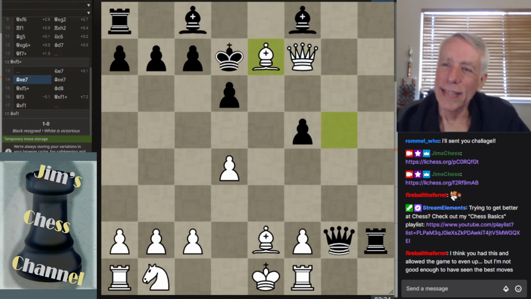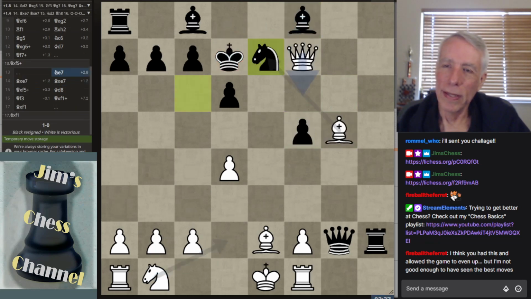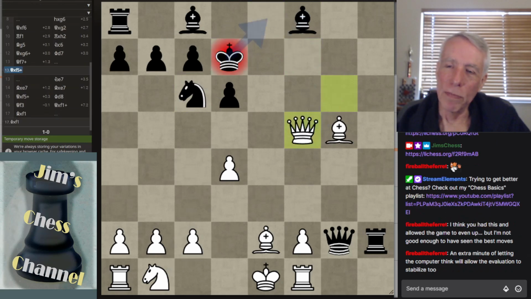So this check and these exchanges evened it up. It's all even at this point. Whereas if I had just taken the pawn directly, even though the material is the same, the queen defends the bishop. Yeah, 2 bishops and a knight versus 2 bishops and a knight. I just have an extra pawn, and both kings are in the position.